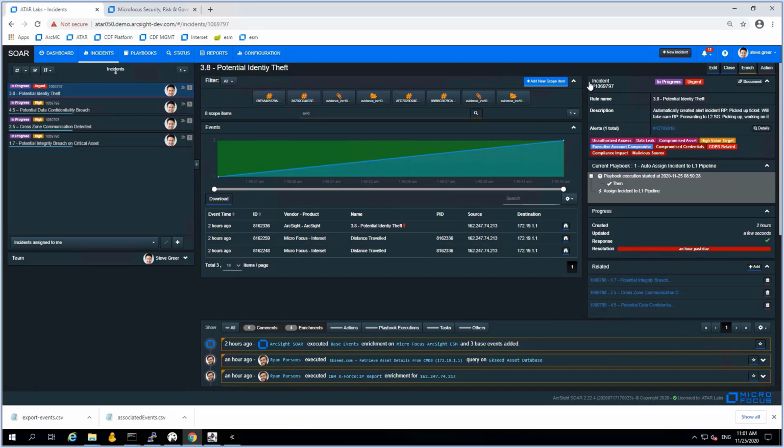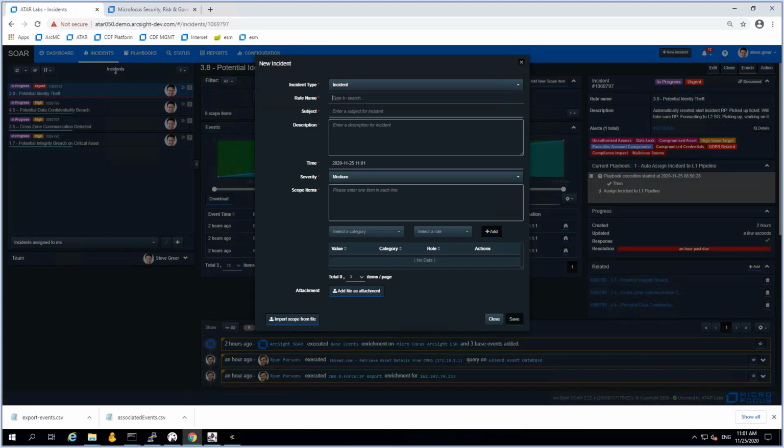We need to document that this incident has not yet come to an end, and we manually create an incident here. The rule name is basically a fake one, indicating that this is a manual rule and not coming from any alerting system. Then we give that incident a speaking name. We give it a new phase, number 5, indicating that this is a new step, a new phase in the overall incident story. And we call that command and control communication detected, as this is what we just found, right? Command and control like communication behavior. We make that critical, obviously, because that is a behavior we do not want from our Windows server.